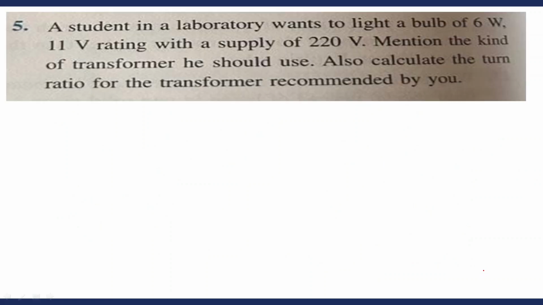The last question: a student in the laboratory wants to light a bulb of 60 watt 11-volt rating with a supply of 220 volt. Mention the kind of transformer he should use. Also calculate the turns ratio for the transformer recommended by you. First, here the voltage is decreased from 220 volt to 11 volt. The supply given here is 220 volt to 11 volt.